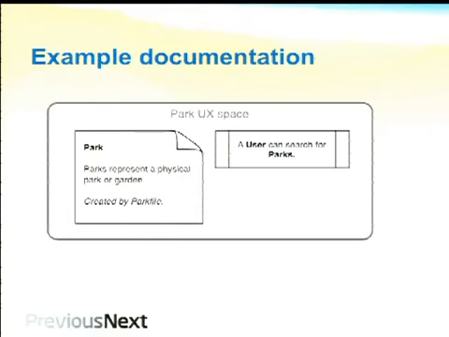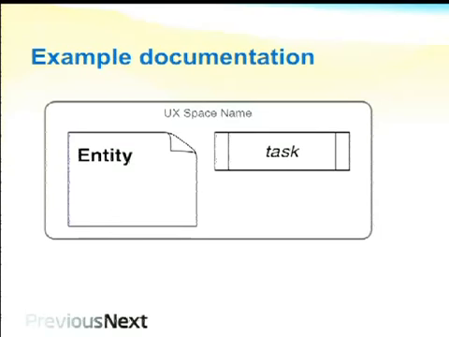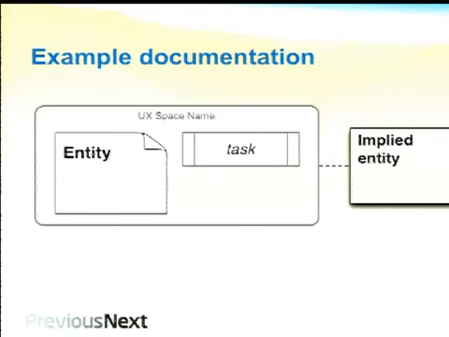It's similar to UML or entity diagrams, if you're familiar with those. You'll notice one of the differences is we don't draw relationships between objects, we actually put a bound around them instead. This allows us to do things like overlap bounds. You can also hand draw these, which is quite nice. This is just taking some of the content out of that one and showing you the components, an entity and a task. I've used a little foldy document for an entity and a little striped box for a task. You don't have to do that if you don't want to. It's just the way I'm representing them today. We can also do things like imply relationships with other entities. So let's have a look at another example.